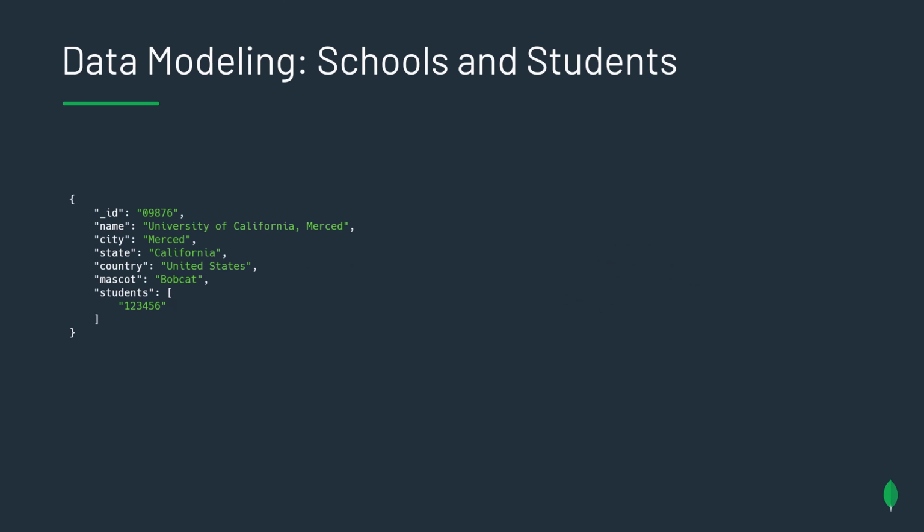Let's say that we wanted to use a more relational approach to our data. Let's say that we have a school document, and inside of that school document, we have a students array. The students array contains IDs for particular student documents in the student collection. You could do this in MongoDB. There's a lookup operator, which acts kind of like a join, like you'd see in a relational database. It's perfectly acceptable. But with this particular scenario, we may one day end up with very large documents.